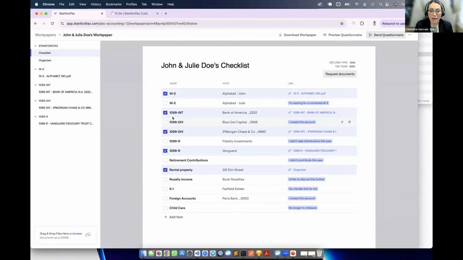In this case, Stanford Tax is really doing that for me. It's as simple as me coming in and selecting these request documents, and looking at what's already there.